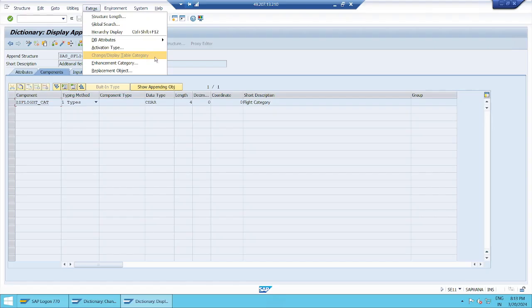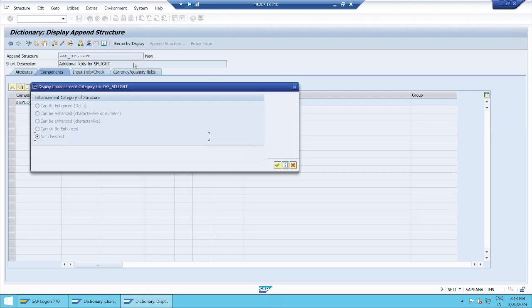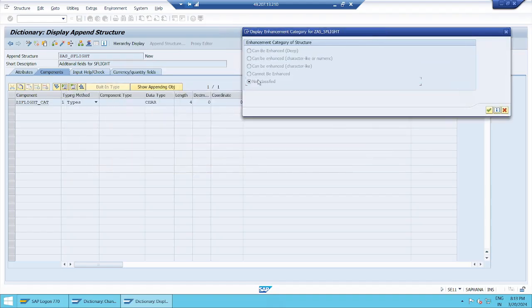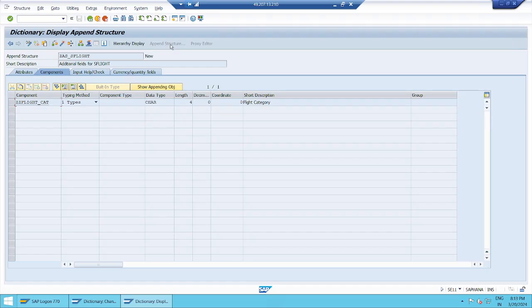The change table category is grayed out. A lot of differences. If it is a normal include structure, you can convert it to a table, but an append structure you cannot convert to a table. See, this is not classified, because indirectly the append structure itself is not there.